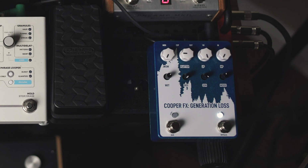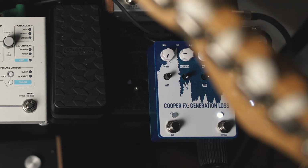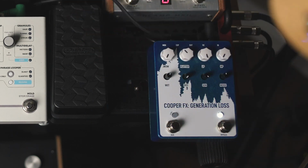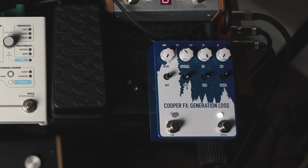Flutter. The version of flutter on this is a massive improvement over the original. I basically never use the flutter. I think I said this earlier. I basically never use the flutter on my Chase Bliss collab version of this pedal, but I find that I really like it here.